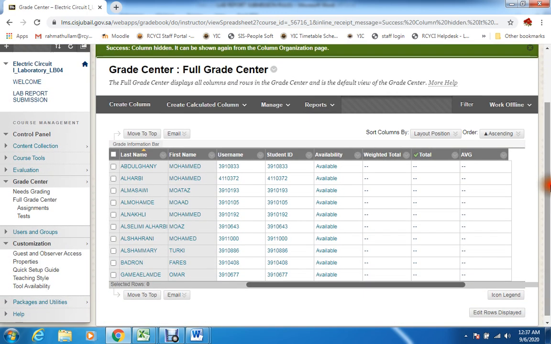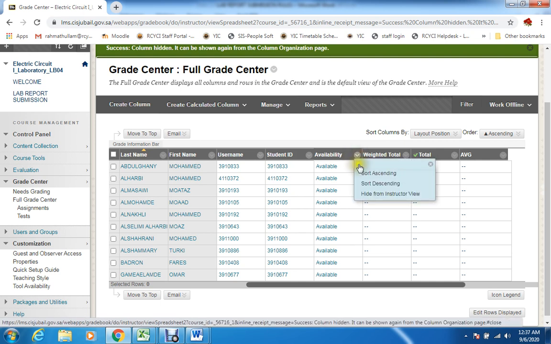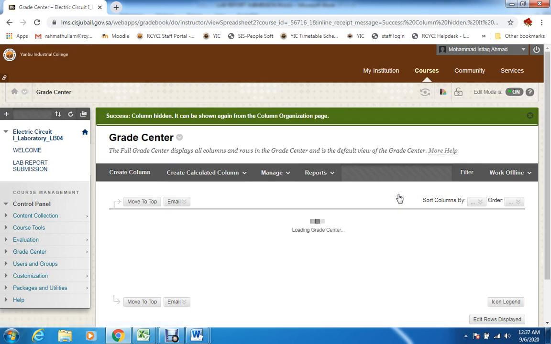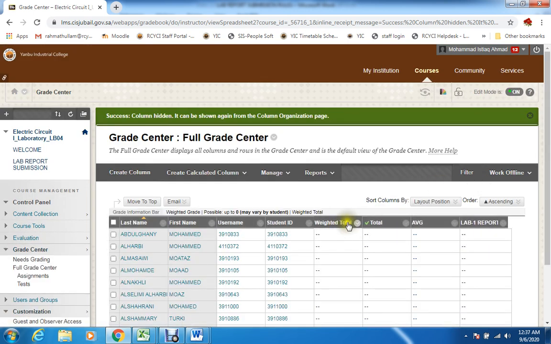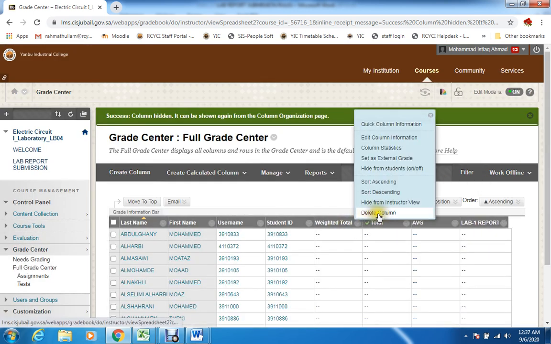Yes, last access, one column is gone. Availability column, let us see how to hide again. Hide from instructor view. Next, total weight, I want to hide.